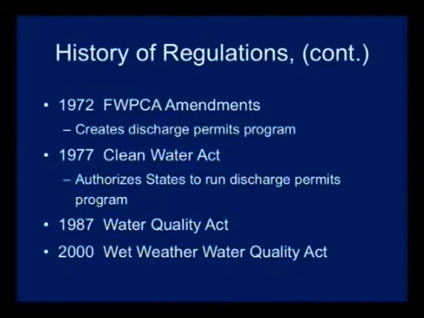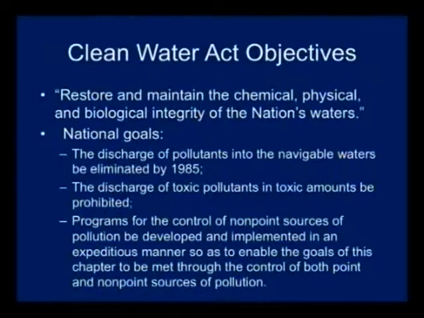Additional amendments came on in 1977. The Clean Water Act amendments authorized states to run the discharge program. Even though the program is federally mandated, the states are delegated. They write the permits for individual dischargers. Additional amendments in 1987, the Water Quality Act, others in 2000 looking at wet weather sources. This whole bulk of legislation is typically referred to as the Clean Water Act. Officially, it's the Federal Water Pollution Control Act. It's been amended so many times, it's now referred to as the Clean Water Act.